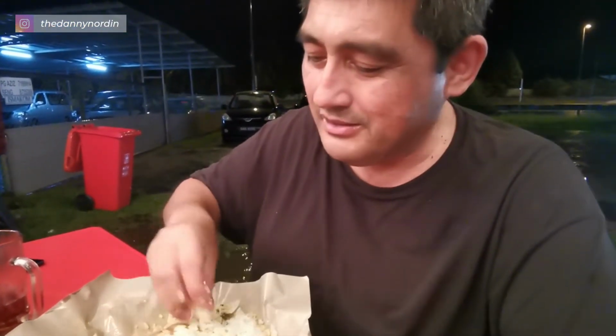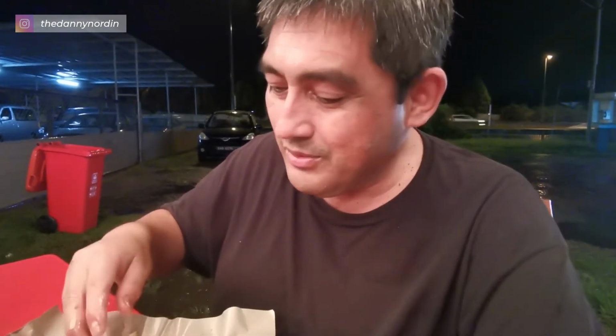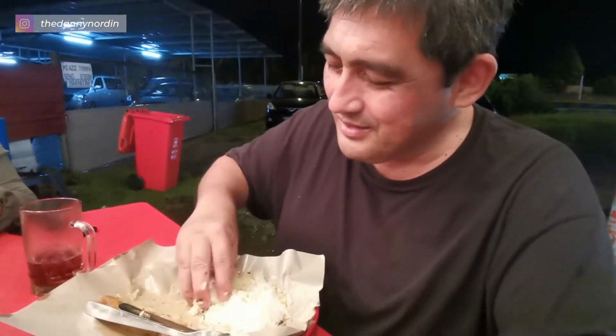So the one I've opted for was the mixed spicy and non-spicy sambal, and with the saltiness of the chicken, and of course the rice. It's not just normal rice. It was boiled with coconut milk together with the rice. So it's genuinely Nasi Lemak or coconut milk rice. Yeah, it's really fattening, but it's really good. So who cares, right? If you're on a diet, today's a cheat day, like it is for me. It's a good time to have it.